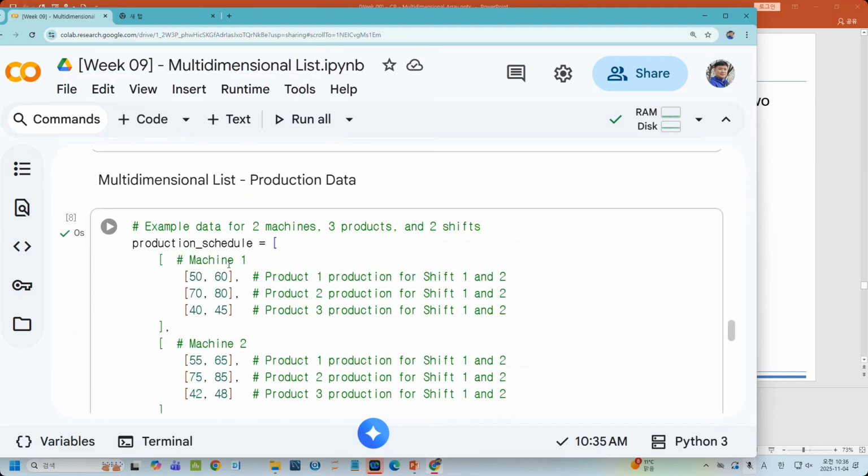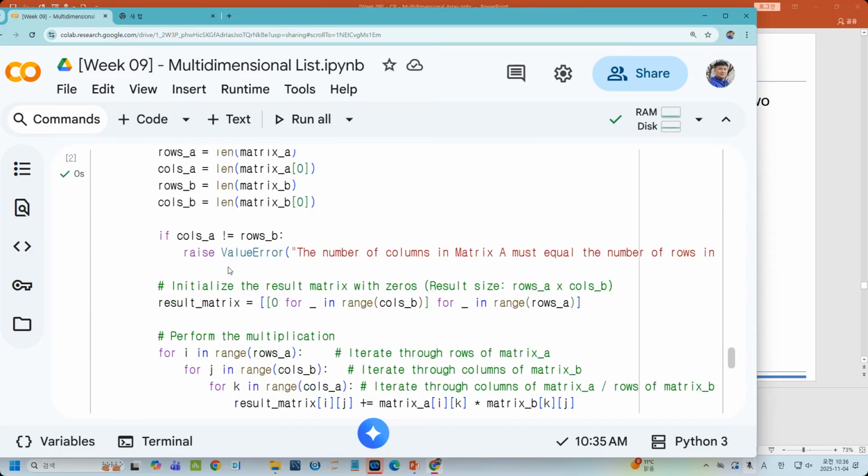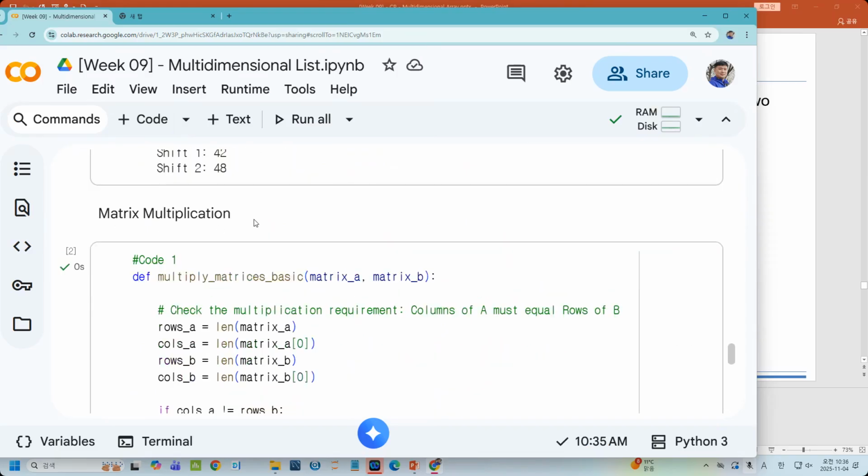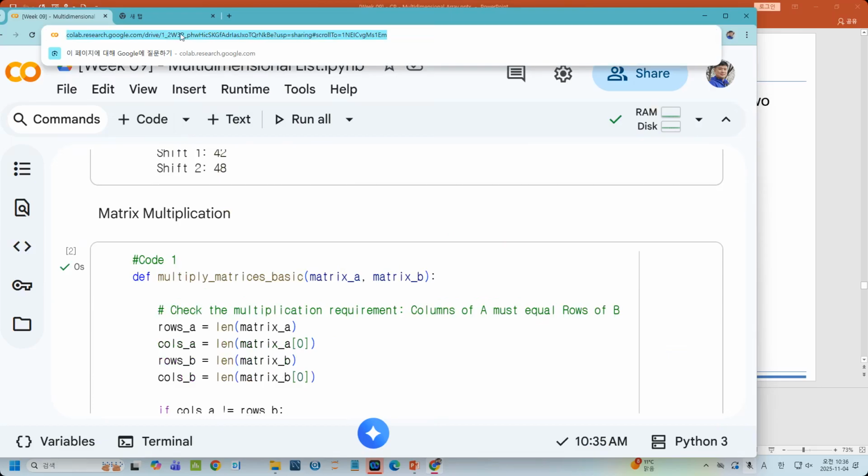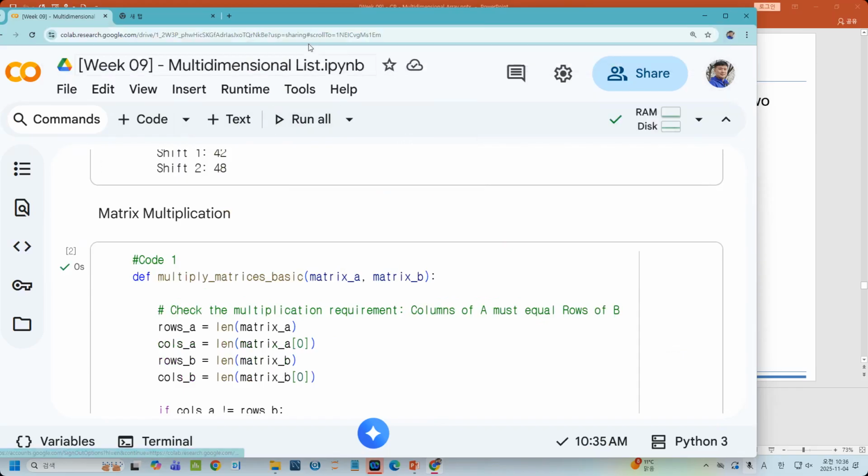Now, let's go to the next topic, matrix multiplication. Okay, I gave the solution. So let's try to figure it out together. You can try again later at home. But if you go to this Google Colab, you can see also this matrix multiplication. And because I'm using my account, whenever you run this Google Colab again, you will see the examples. Every time I update the examples, you will see the result.